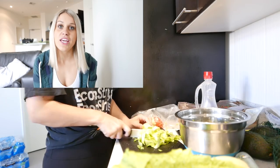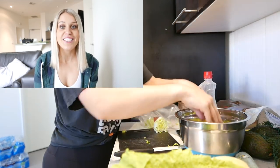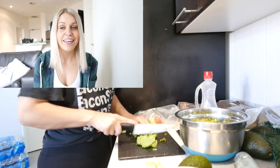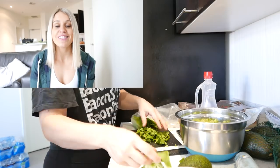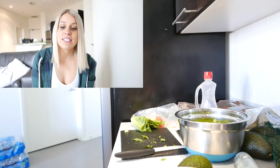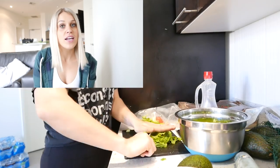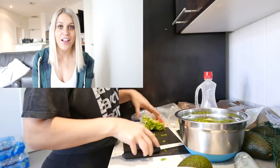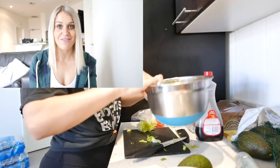So meal two for me is a large salad. If you know me, you know that I love salads. Like I would choose a salad probably over anything, which is kind of sad. Even sometimes burger and fries, because I am like, salads are just my jam. So I basically did 2 huge heads of romaine lettuce. I prefer iceberg lettuce actually. I'm not a fan of kale and not really spinach. I'll do spinach in my smoothies, but that's about it. But anyways, back to the video.